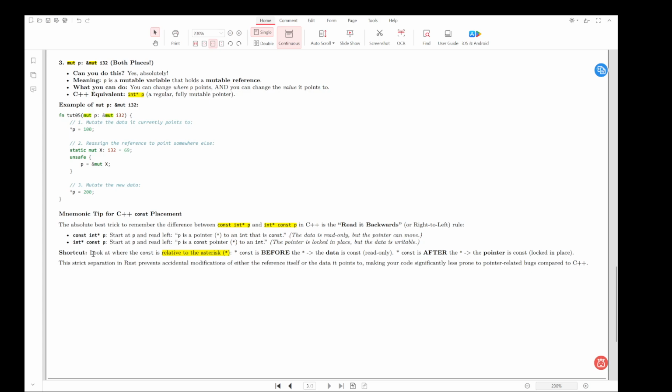So the shortcut here is that const is relative to the asterisk. If const is before the asterisk, the data is const, and if const is after the asterisk, the pointer is const.